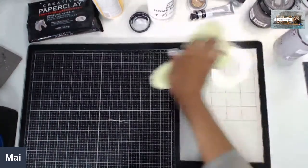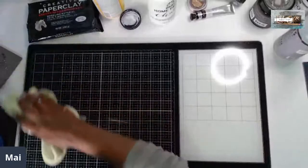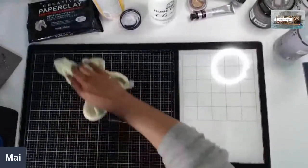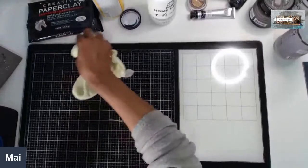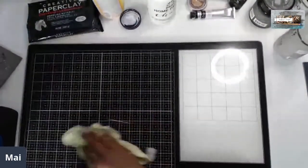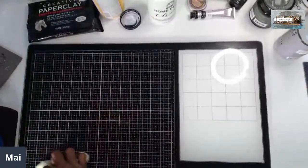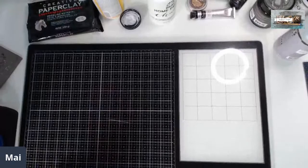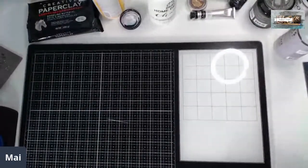And it works good. You have enough time to work with it without it messing up on you. Like the Prima, not good. I don't know if they've changed it, but the stamp period, definitely not. I do not like it. Tried it again last year, didn't like it.